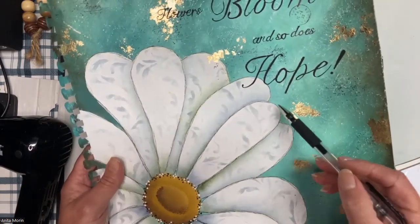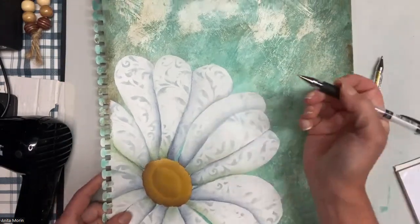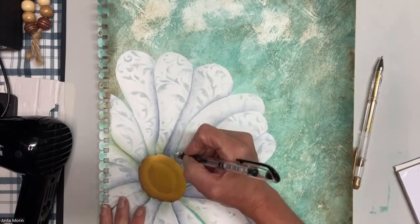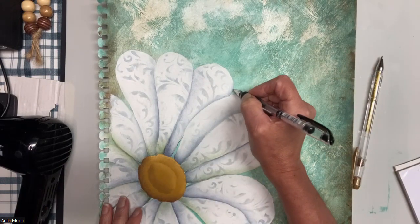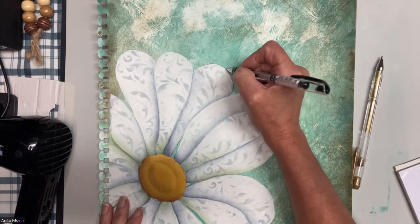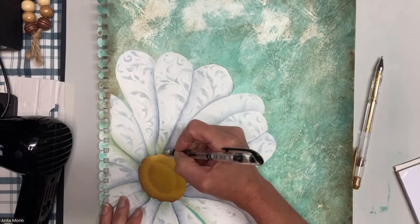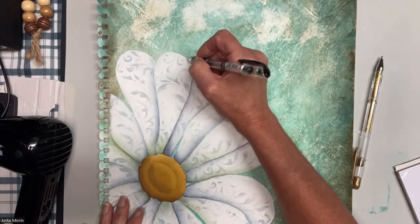Okay. And what I did was I kind of outlined it twice around. It's not like an even line or a perfect line. And then I went around with the gold. Okay. And this will help separate. I'm going to try not to touch my center. So just let your hand go loose and it'll just trace out the petals.